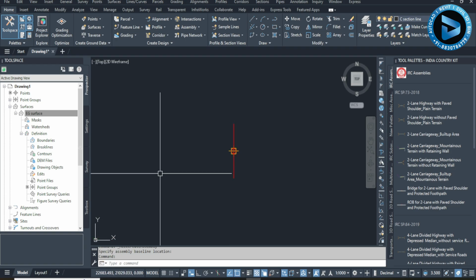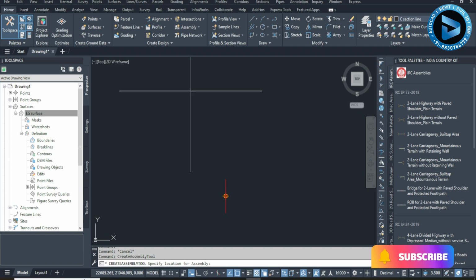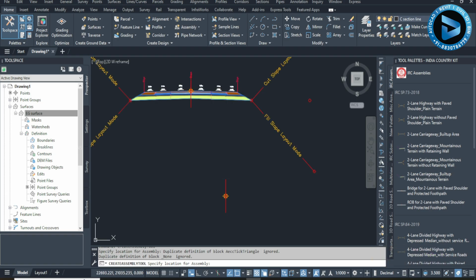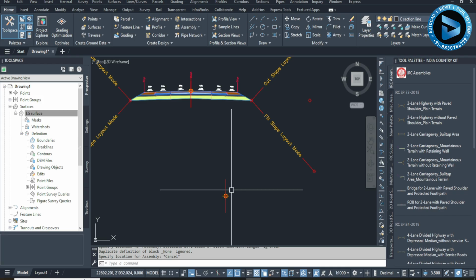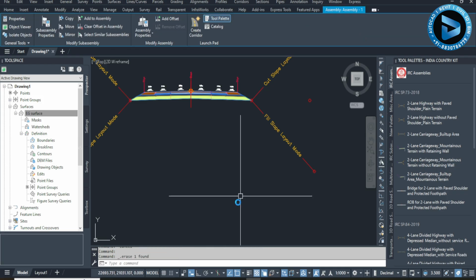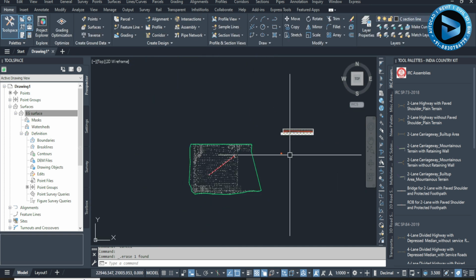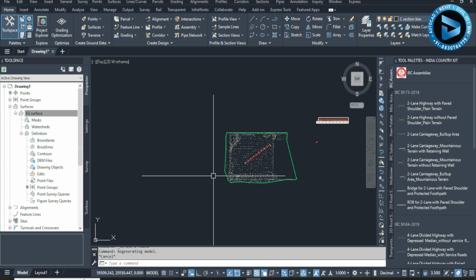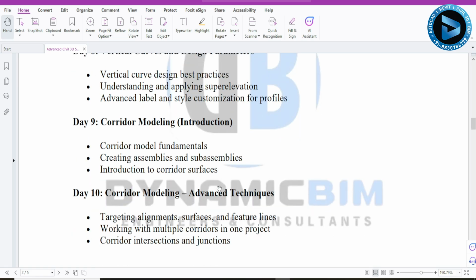Click where you want our assembly. Simply click the assembly. This is our assembly, which we can design here on this alignment.